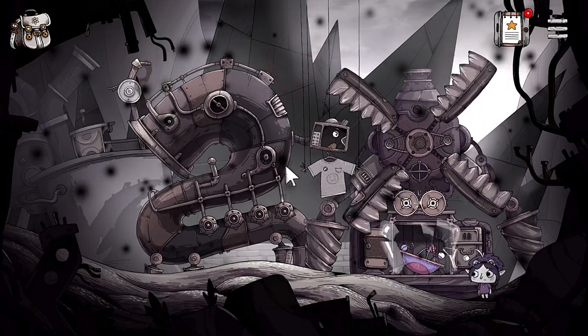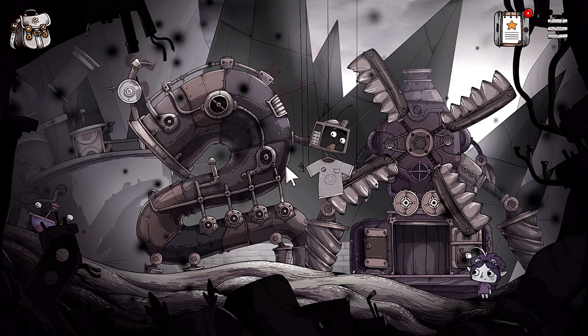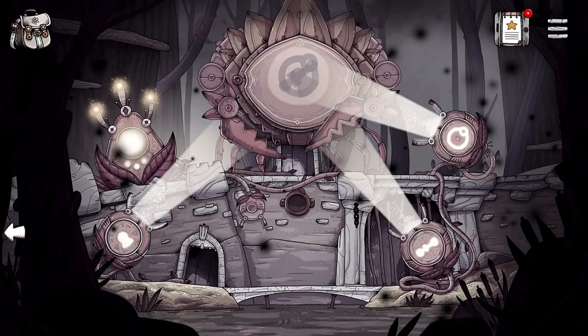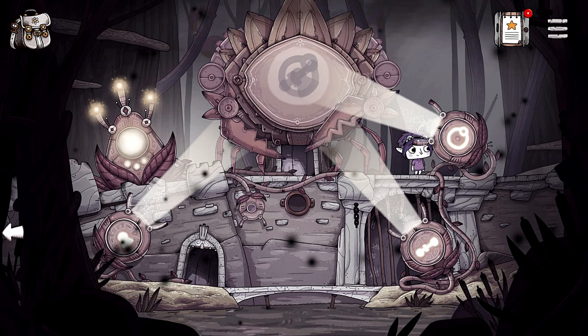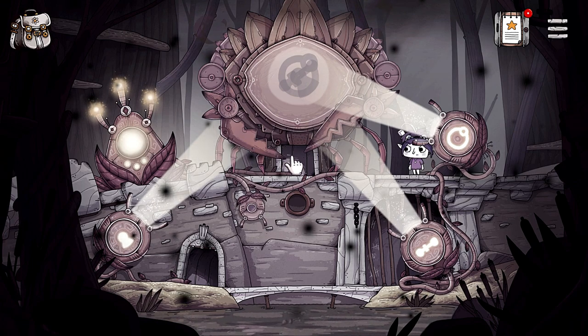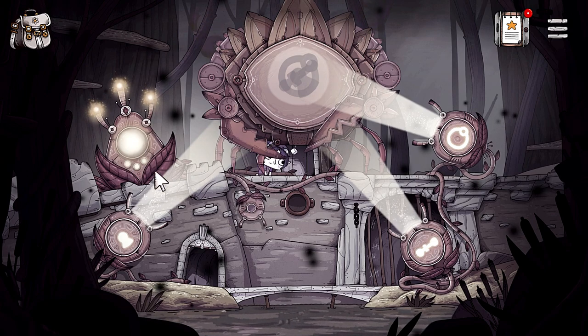And we are done. This guy is free. He goes all the way back to the starting position. We need to go all the way to the left. And now we need to go again all the way to the left. First we go down.